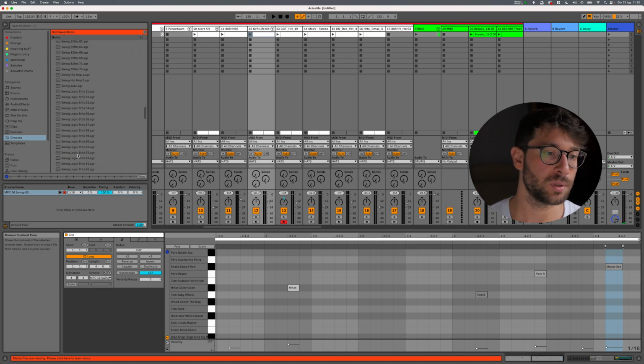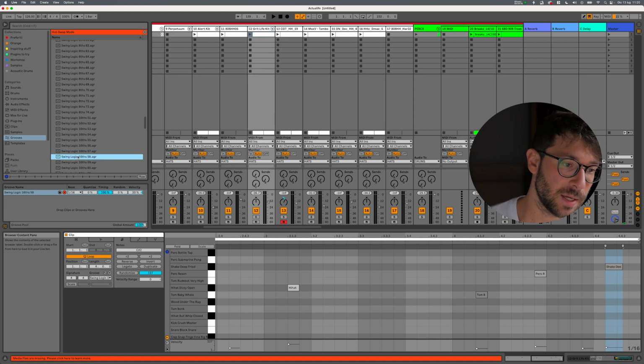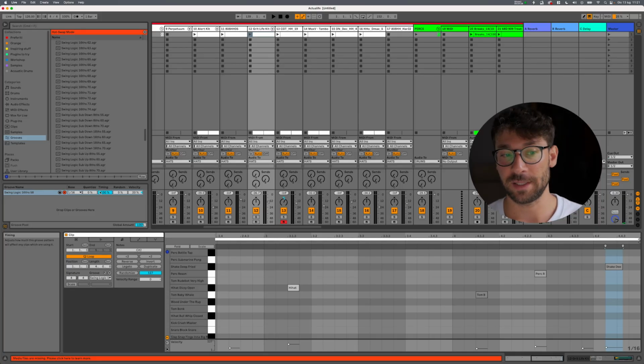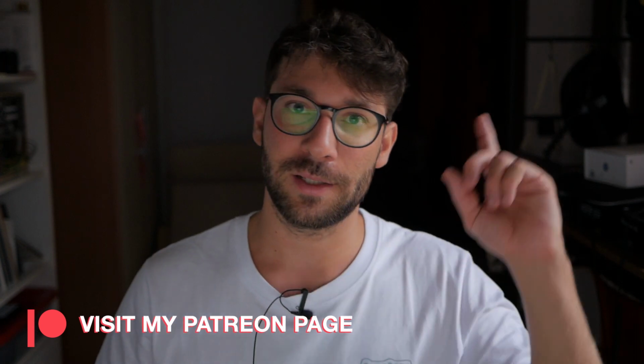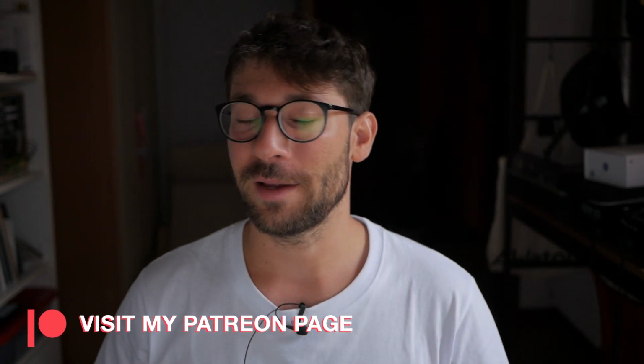So for example, the Logic 1658 or the Double Down, whatever you want to try, you can do it. You can go back. You don't have to select any clip. You just have to press the hot swap button and that's it. Also here you find the other options for the swing, but this is not something we'll talk about in this video. If you want to know more about the quantized, timing, random, etc., I made a video a few years ago about swing, and you can find it here in this tab and have a look at it.